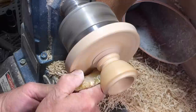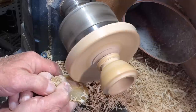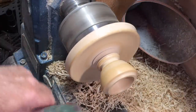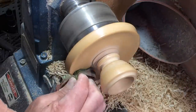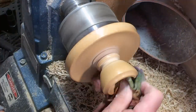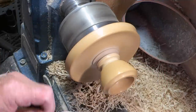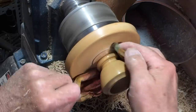People are preoccupied with getting finer and finer and finer surfaces these days, but I'll tell you that 30 years ago, very few people sanded much past 180 grit, possibly 240, and the very eccentric went to 400. And if you're going to be using something, it really doesn't need to be ultra finely sanded, because if you ultra finely sand a usable article, the chances are people won't use it in case they mess up the finish, which is a real pity.